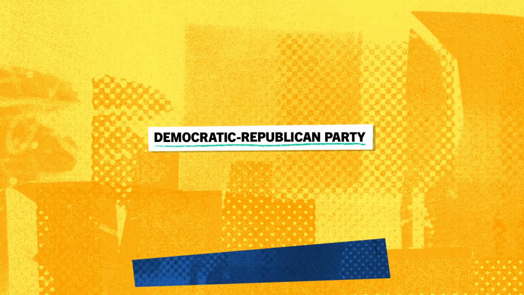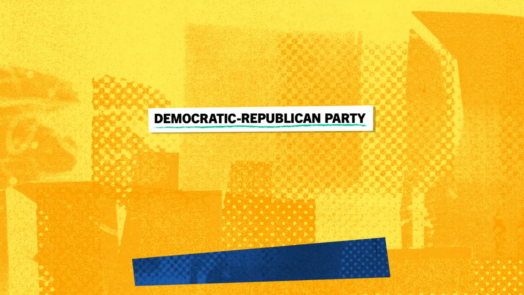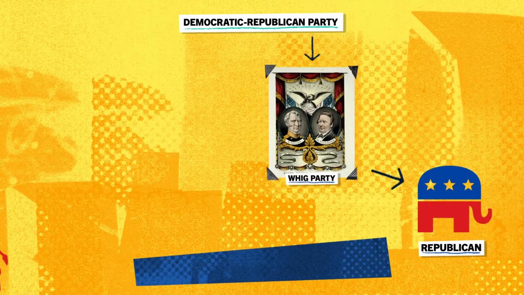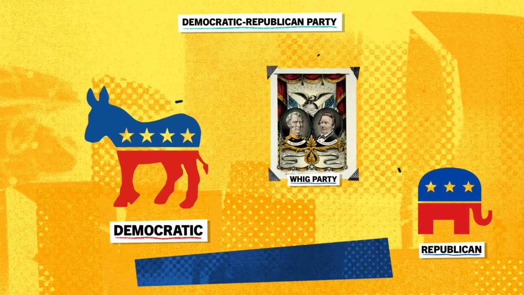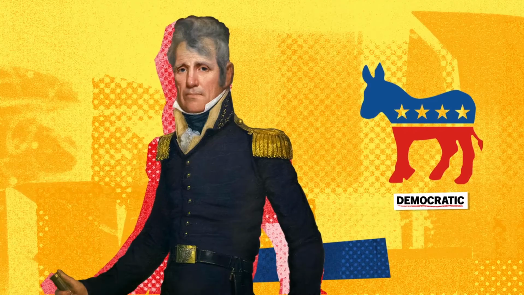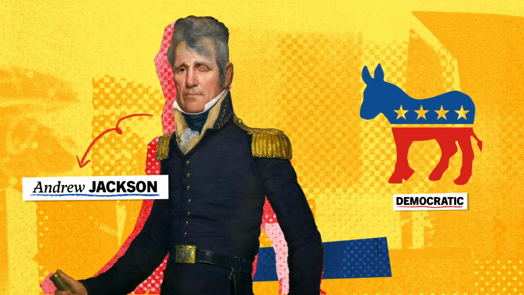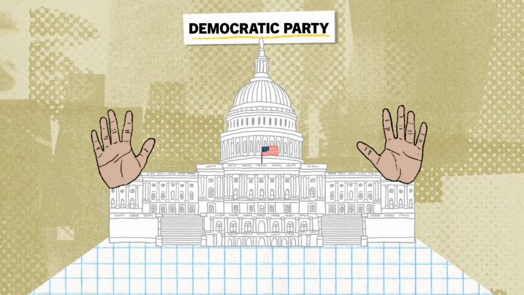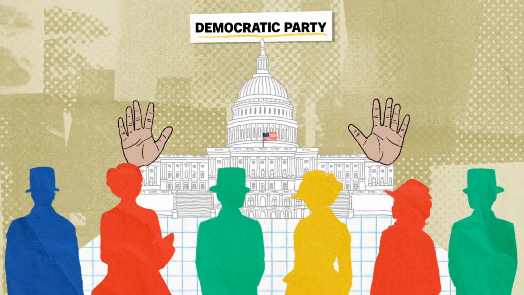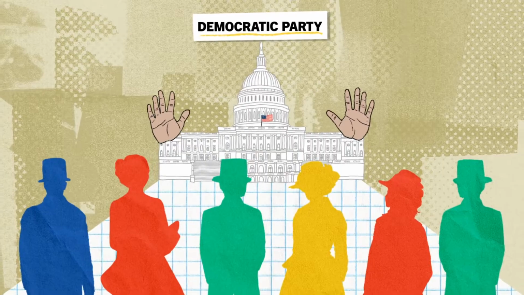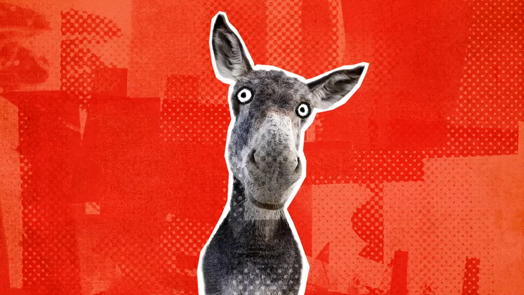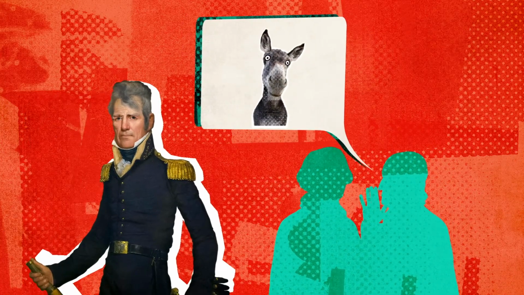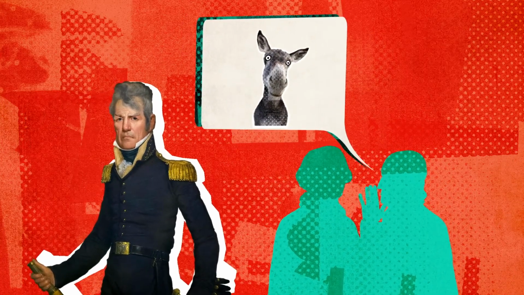By the late 1830s, the Democratic Republican Party had split into the Whig Party, which would eventually become the Republican Party, and the Democratic Party, with Revolutionary War hero and future President Andrew Jackson as its leader. The Democratic Party believed that a central government should try to stay out of people's lives in order to give the citizens of each state as much freedom as possible. Its symbol became the donkey. Incidentally, it's also said to be what Andrew Jackson's opponents called him as a nickname.